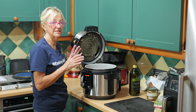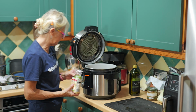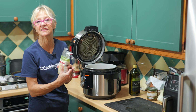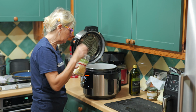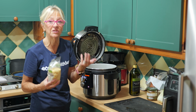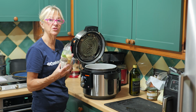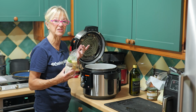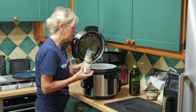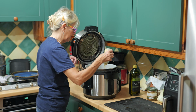Hi guys, I've just checked this. This is looking so good. Smells divine. But it's at this point now, it's got 15 minutes left to go. This pasta doesn't take so long, but what it is great at, I tip this in now and it absorbs some of the excess liquid, so you don't have to do a reduction, which is very good. In actual fact, looking at it, if you didn't want to put this in, I wouldn't even reduce it that much because the sauce is beautiful and you could dip crusty bread in it, so it's up to you. But I'm putting about 2 tablespoonfuls of pasta in here, just enough really for John and I.